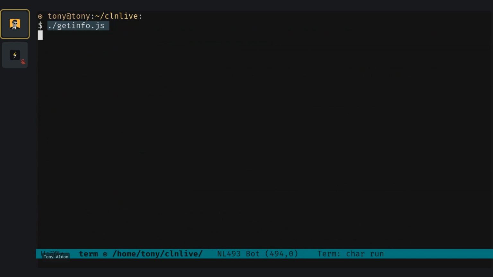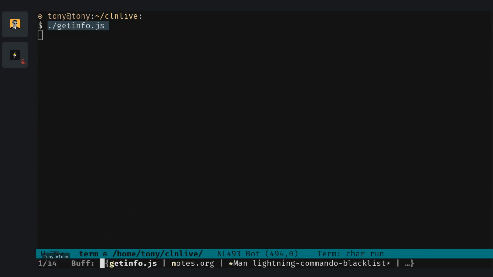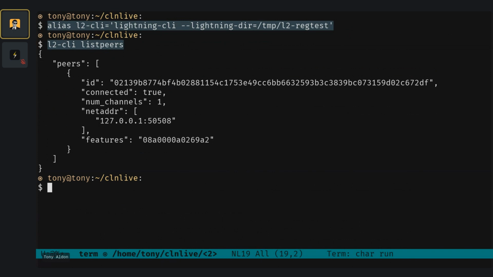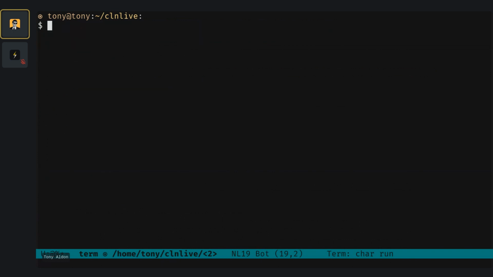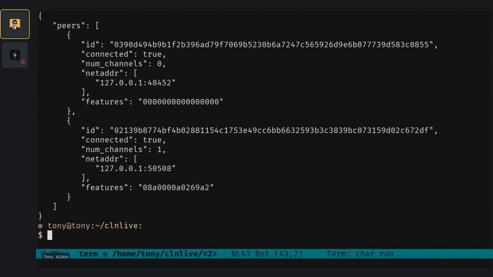And as we are connected to the node L2, we don't return, okay? Let's go to the other terminal, and we see we just have one peer. But we just have to do that. Now we can see that we have two peers, and the new peer is the nodejs script that is running. I don't know for you, but it's super cool.